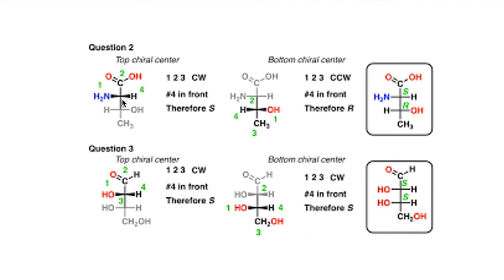Okay, so you could either do what I did before, where I swapped 2 of the groups, got the 4 at the top, and then assign clockwise or counterclockwise, or you can say, okay, my 4 is not where it should be. That's fine. So now I look at 1, 2, 3, and I say, because the 4 is not where it should be, it's going to be the opposite. Here you have a few examples of that, so please stop the video here and make sure that you understand this way of assigning RNS in Fischer projections.